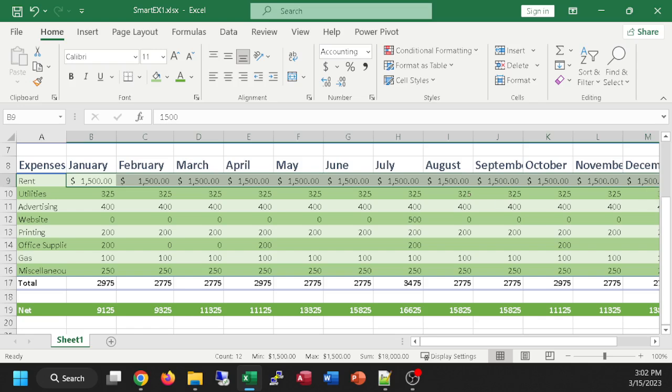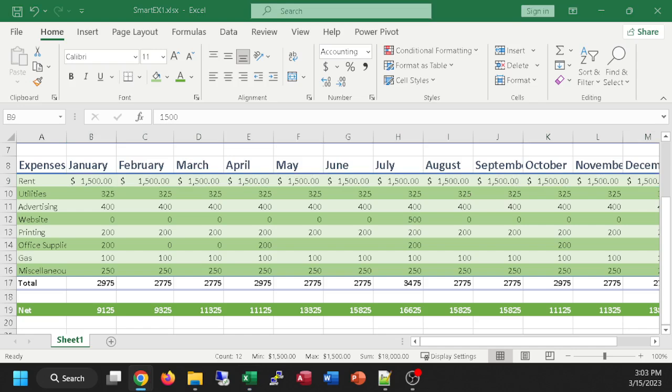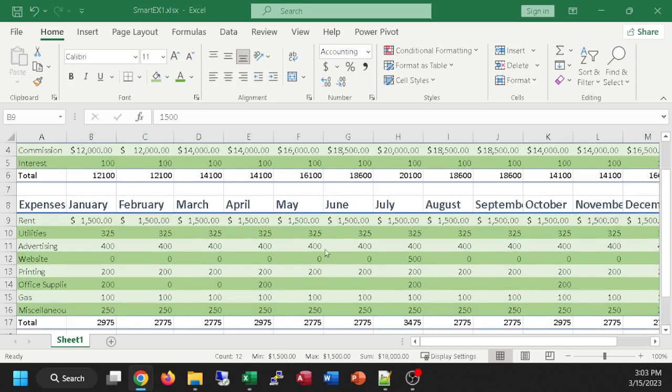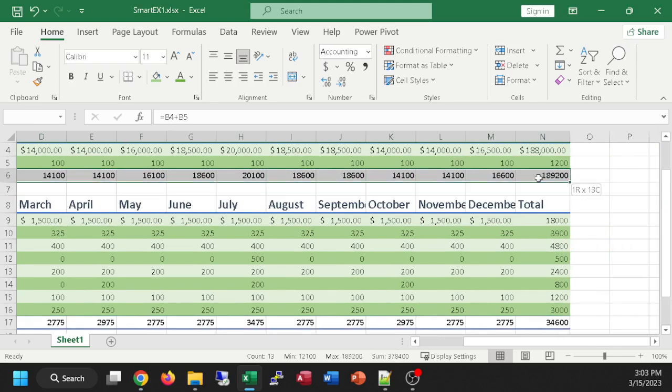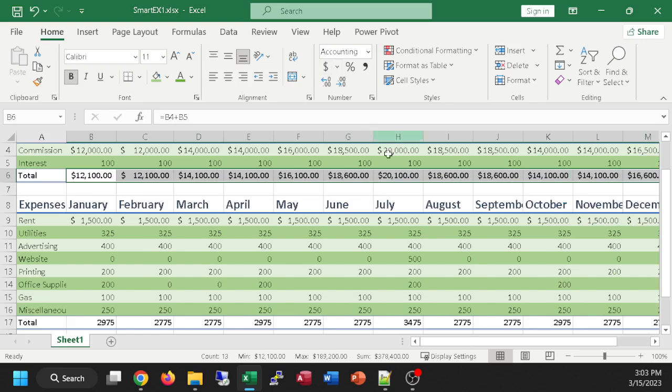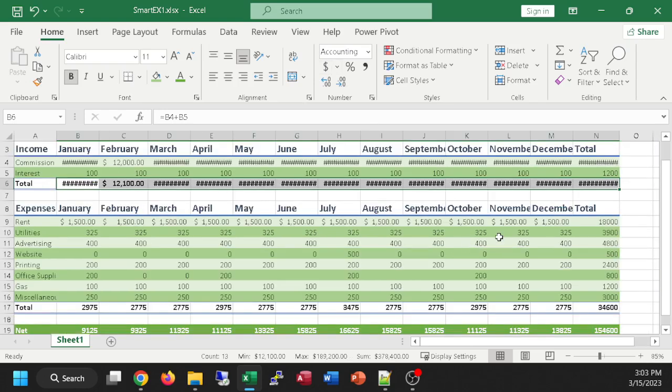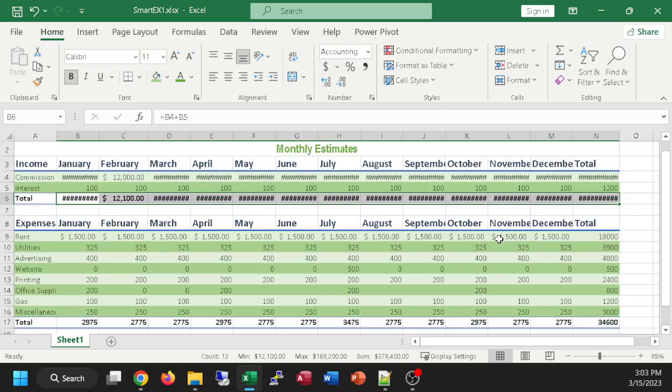And let's see, what else are we putting in accounting format? We're also going to put our total rows in accounting format. So let's select through the total rows all the way out to column N. Don't forget December, or the total row, and accounting format. I'll zoom out just a tiny bit there. Oh, look, when I zoomed out, I suddenly get all pound signs. That's kind of annoying. Excel does that to me sometimes.